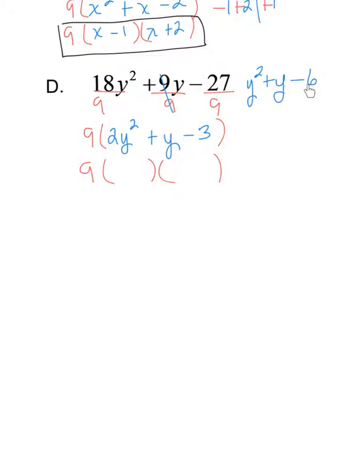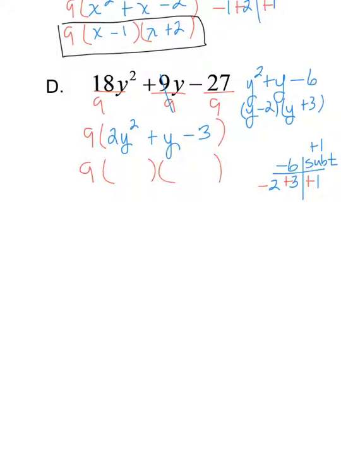So then I want to find the factors of 6 that subtract to give me 1, and there is a set which is 2 and 3. So 6 is negative, which is why I'm subtracting. I'm looking for my middle term coefficient of 1. 2 and 3 do indeed subtract to give me 1. The 1 I'm looking for is positive, so the bigger of the 2 carries that sign. The 2 is going to have to be negative in order for those 2 to combine to be a positive 1. So then this becomes y and y, and put the minus 2 and the plus 3 here in the parentheses.